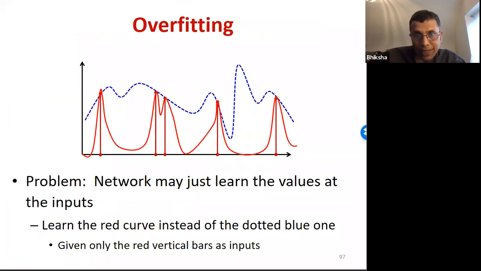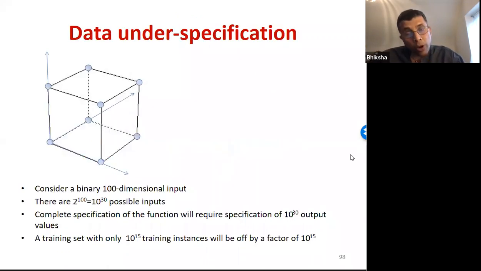What could end up happening is something like this instead, where the network exactly learns to fit just these training instances and completely messes up everywhere else. And even this figure is wrong, right? To give you an idea of why, on this little segment of line, I've already drawn 5 training instances. You will never get such a density of training data. What is the real density of training data you're going to get?